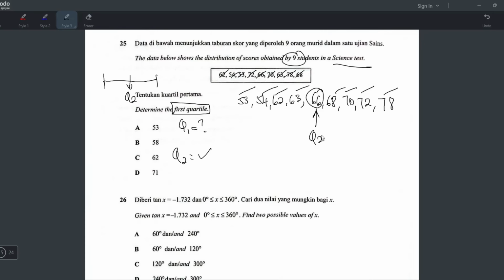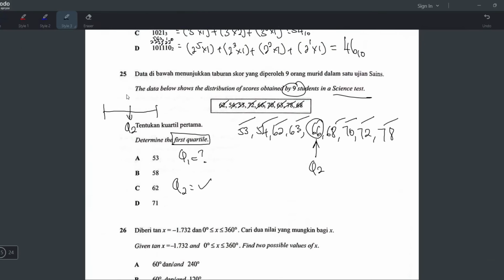That's the Q2, right? Of course, you can use the formula also. There is a formula to find the position of the median. The formula is n plus 1 divided by 2. This is the formula to find out the position of the median, of the middle number. So the n is the 9 lah. Ya, n mean you masuk berapa bilangan data. So ada 9, so 9 tambah 1, 10, 10 divided by 2 is 5. That means your median is at the 5th position. So you can see 1, 2, 3, 4, 5. Ya, memang betul dekat sini lah.